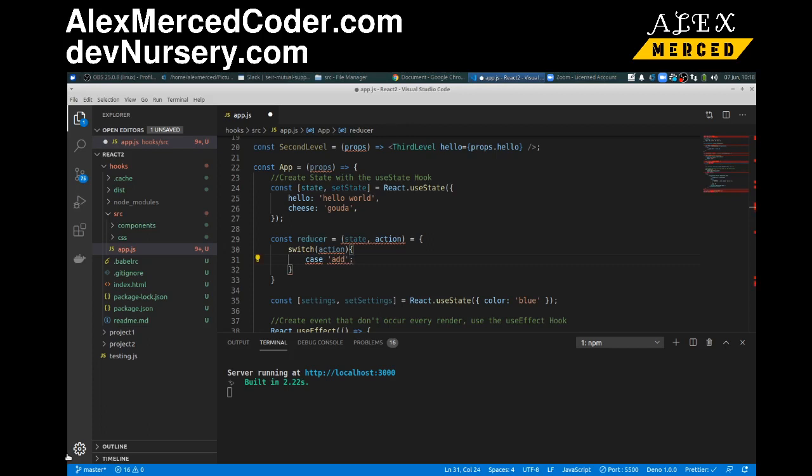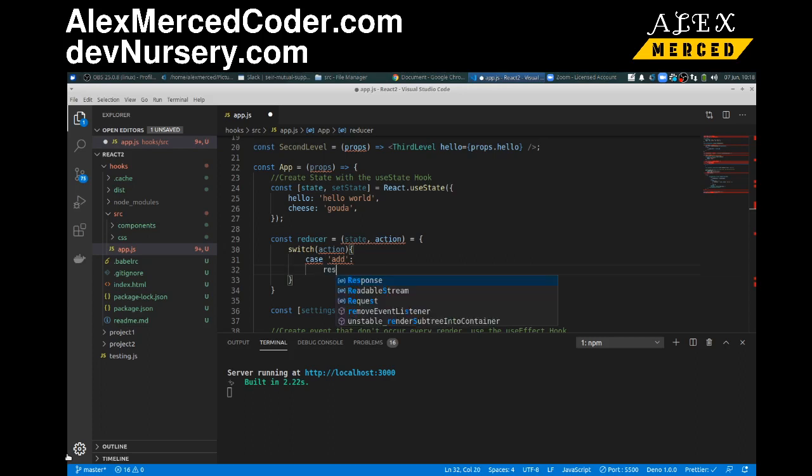Okay. And in that case, it's just going to say result equals the current state plus 1.